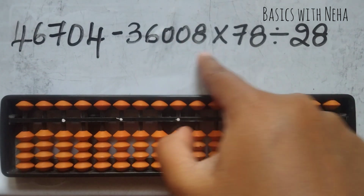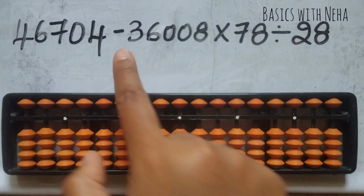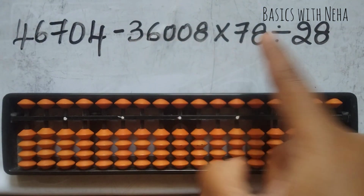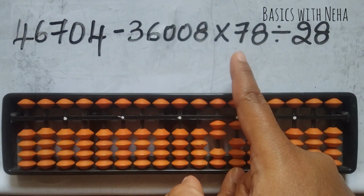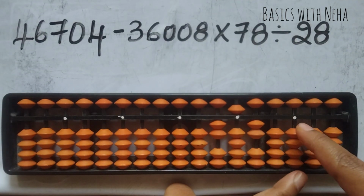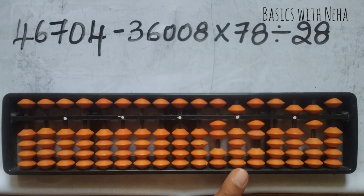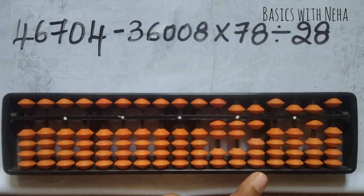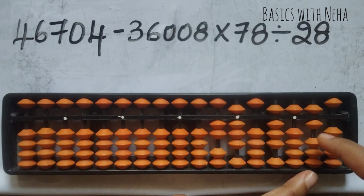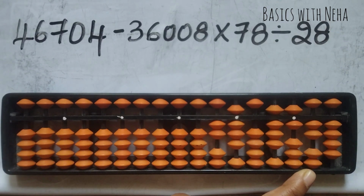We are obviously going to get a negative answer for this multiplication. So let's take the answer onto this side of the tool. There are a total of 7 numbers, so I'm going to take 7 rods from the house pointer, 1's rod. Now 7 3's are 21, 6 7's are 42, 0 times 7 is 0 0, 0 times 7 is 0 0, 8 7's are 56. Now the second number, we have 6 numbers. Now 8 3's are 24, 6 8's are 48, 0 times 8 is 0 0, 0 times 8 is 0 0, 8 8's are 64, plus 10 minus 5 plus 1 and 4 directly.